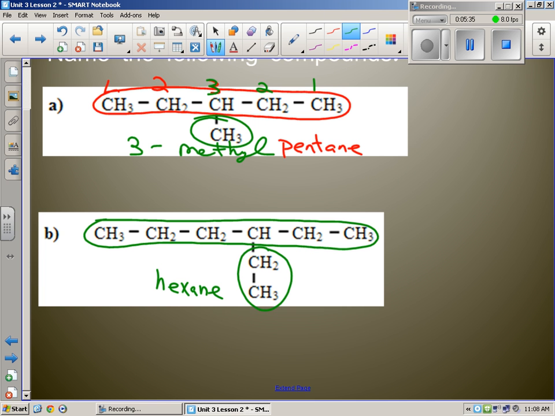Of course, it is an ethyl group that comes after methyl. But you have to get to this branch as quick as possible. You have to use the lowest numbers, basically, is what that implies. So the options are, I can start from here, 1, 2, 3, 4, 5, 6. Or I could start at this end and go 1, 2, 3. Which one's better? 3, obviously. So you want to get to that branch as quick as possible. So I would call this one 3-ethyl hexane. That's all one word again. 3-ethyl hexane. Okay? Good?